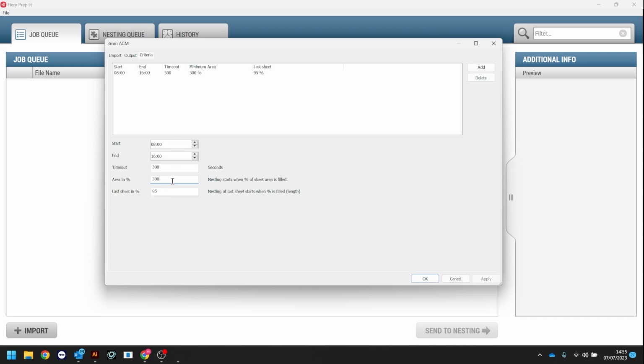If it hits 100% before it hits the timeout, it will then start to nest for you. Then we have a last sheet. The last sheet is basically saying how much of the last sheet that it's going to create do you want to do that by as well? So the best thing to do is put some smaller numbers in here and fire some artwork through and see how it goes. So I'm going to cancel that for now.